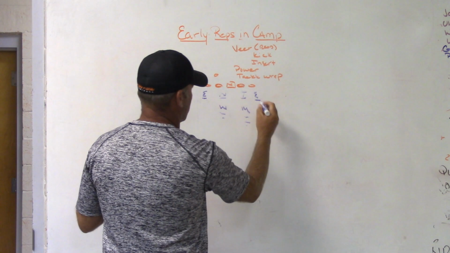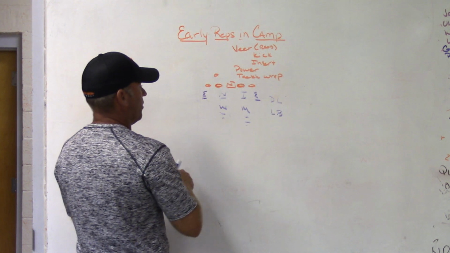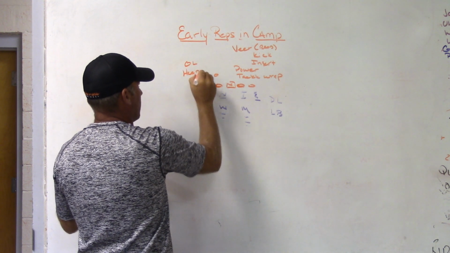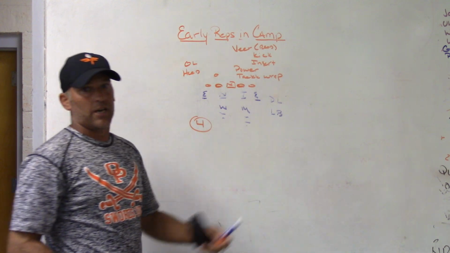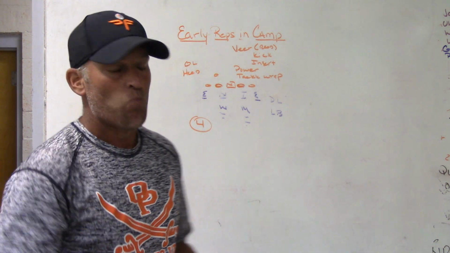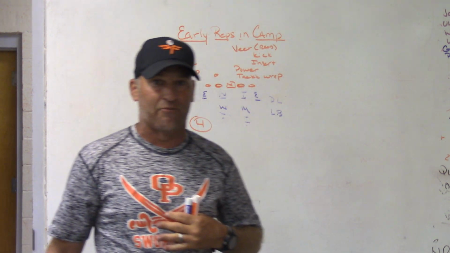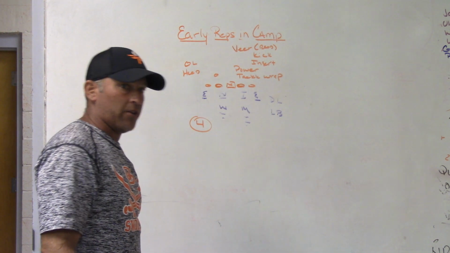All right, so when we do this drill, over here we've got a D-line coach. We've got a linebacker coach, okay? Over here we have an O-line coach, all right? And then we have me standing over here. So we got at least 4 coaches over here that should be working in that drill to get as many reps as possible, all right? And try and steal as many reps as we can possibly get with our offense and our defense, with our offense and a scout front that we're working against.